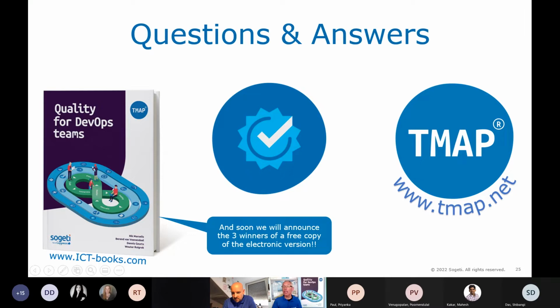So now the questions are coming in quickly. Rajarao, sorry if I pronounce it wrongly, you say, do we have an example where we have implemented this strategy? Well, currently I know at least in the Netherlands there are two people. One of them is Eva Heerdink. I haven't seen her name in the call, but she is applying it in her project right now. And we are also with a group of people investigating the quality engineering strategy. And well, that of course is our call to join us and help us on that.